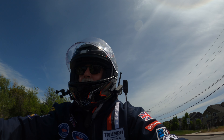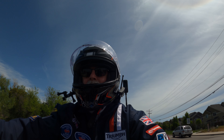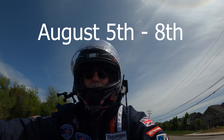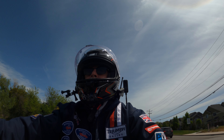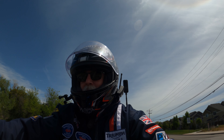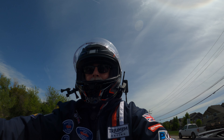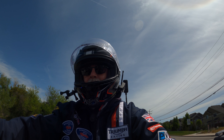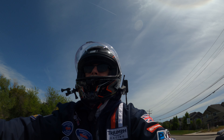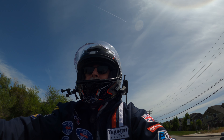We're in about the third week in May, getting ready to close in on the Bonneville Speed Week, which for us is going to be August 5th through the 8th. There are a few things you have to do — they give you a checklist on the motorcycles that they're going to do a tech inspection. There are about 40-something things on the checklist that have to be done, depending on the bike.